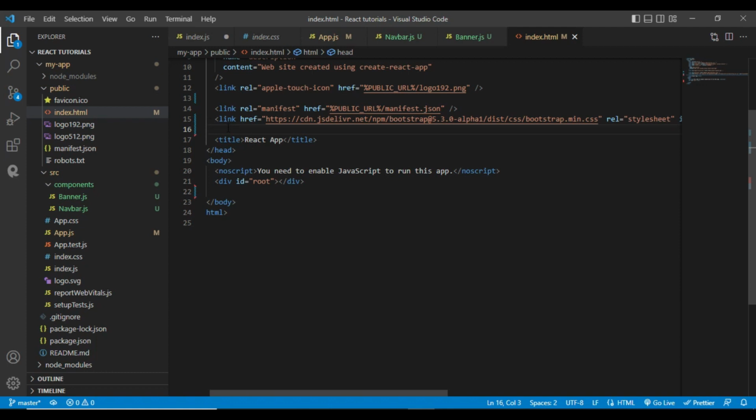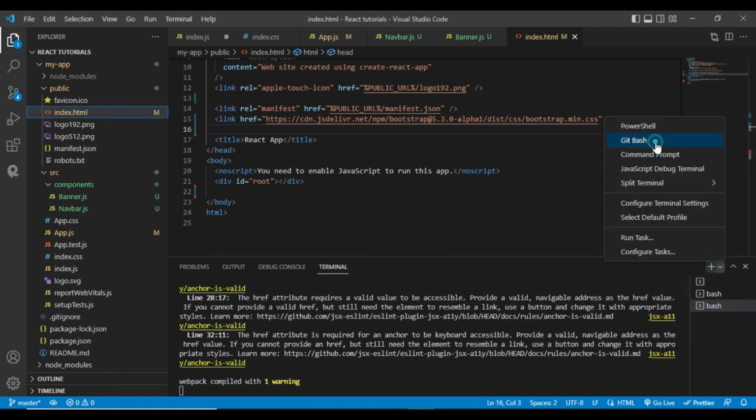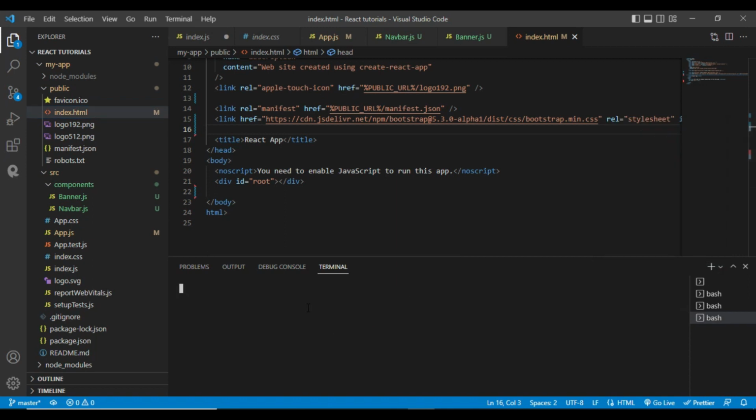After including that, you may also do that by going into the terminal, opening the git bash, and installing the bootstrap through here. By pressing enter, the package will be installed through node package manager.